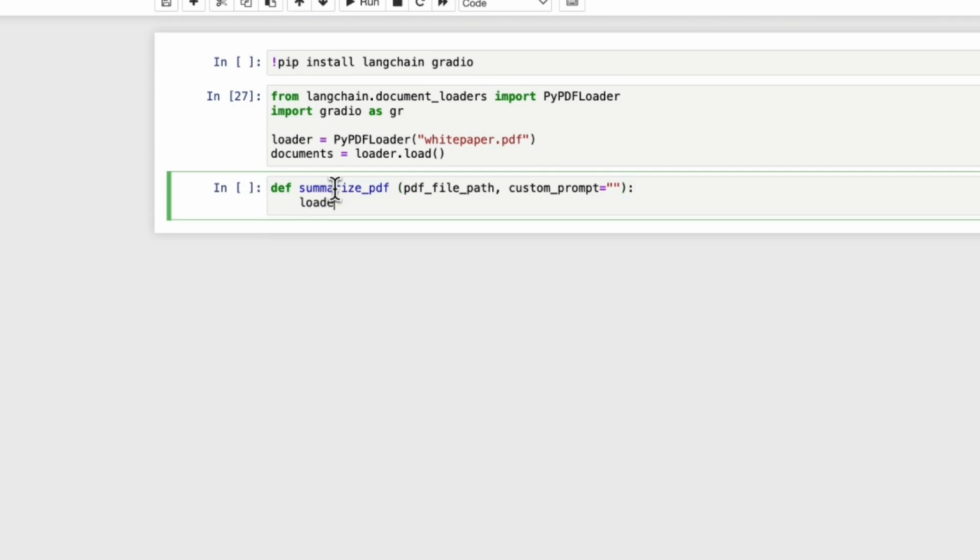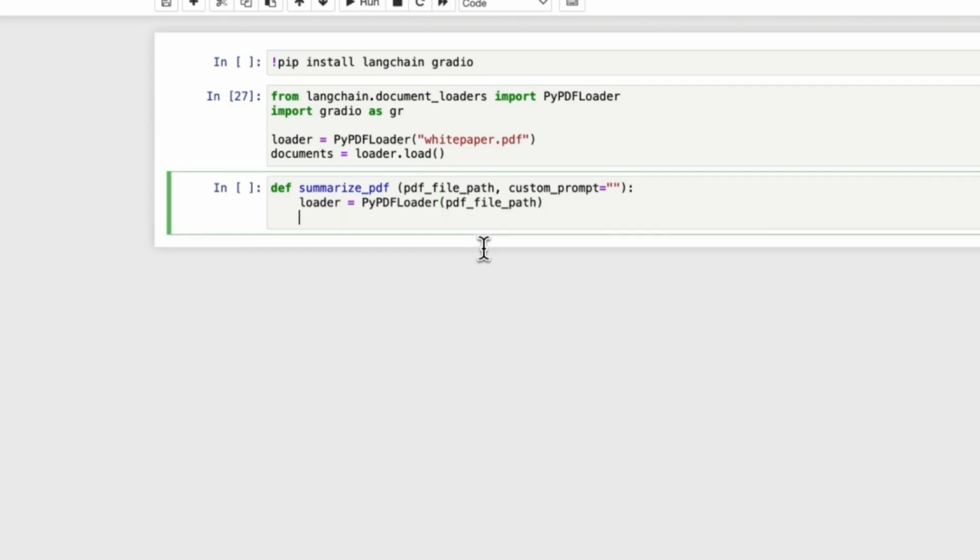So then our loader will be PyPDFLoader, which will carry the PDF file to pass it. We'll pass it in as a parameter. Then we'll create a variable docs, which we call loader.load and split.